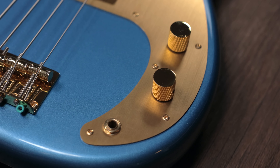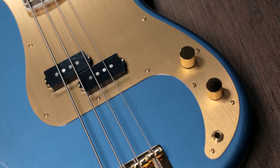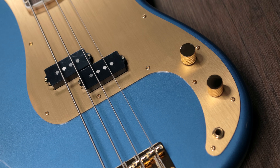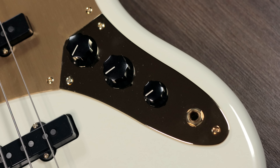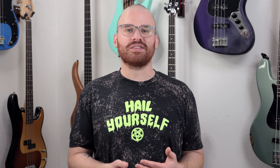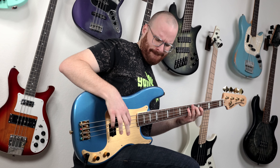For the electronics, both of these don't really have anything new to them. For the P-Bass, you have a very traditional setup of volume and tone knob, then of course the one split-P pickup that sounds very bold and in-your-face — very full too. It's a very good sounding pickup, nothing really against it at all. It's just a Fender-design P pickup that sounds like a P-Bass. For the Jazz Bass, there's nothing really new here either — two volume controls, a tone control, and two single-coil pickups. It sounds like a good Jazz Bass in my opinion. Both of these basses sound really good and are what you'd expect from a good Squier or a regular low-end Fender.